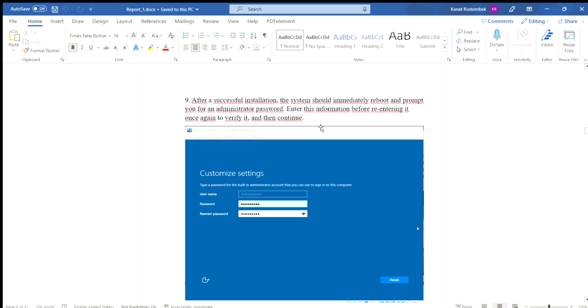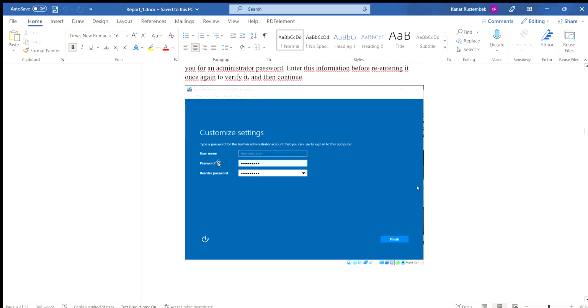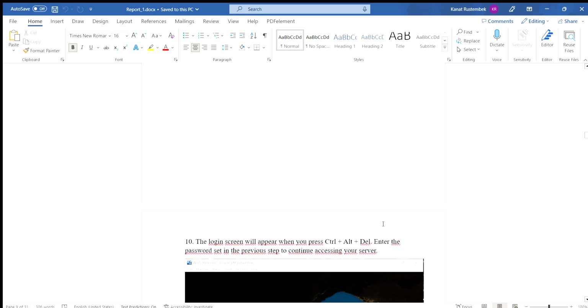Enter this information and enter it once again to verify it and then continue. We give the administrator our new password and re-enter it, then click Finish.